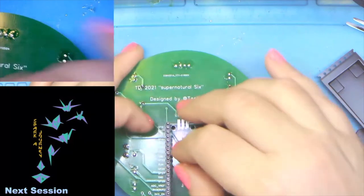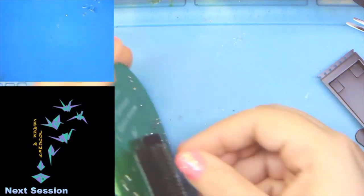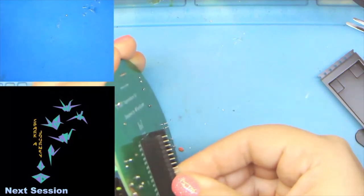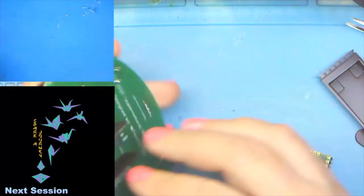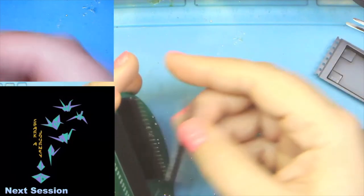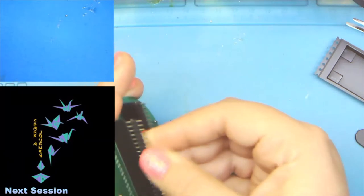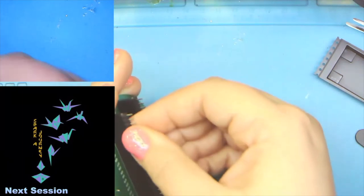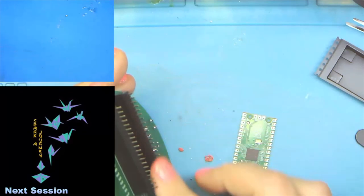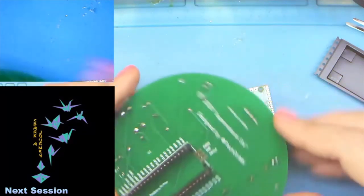So go ahead and take the male header pins. And make sure that they're flat with the female part of the board. And we want to put the long ends down into the female headers and leave the short spikes so that we don't have to trim them on the top.